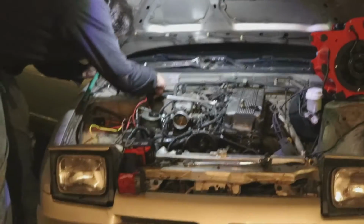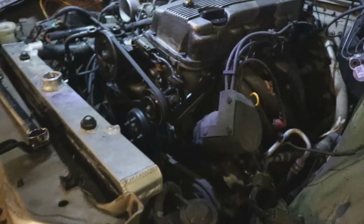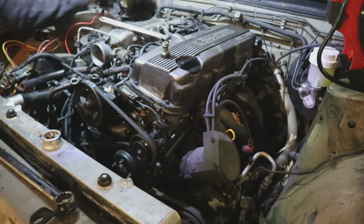After exchanging pleasantries, we began pulling the ECU harness through the firewall and slowly but surely draining the AC system of its Freon. As you can tell, this engine has had a long and hard life and has finally lost the battle to a head gasket failure.